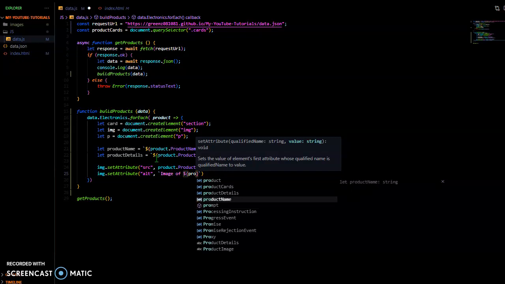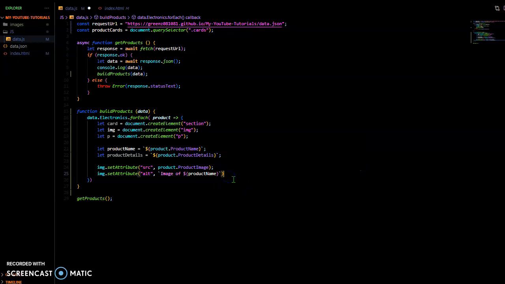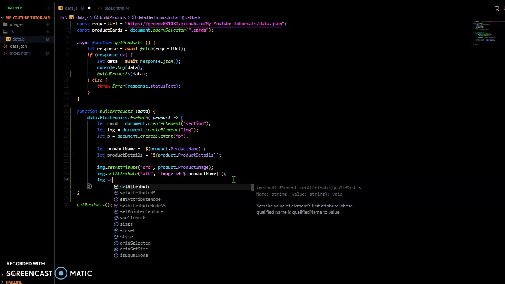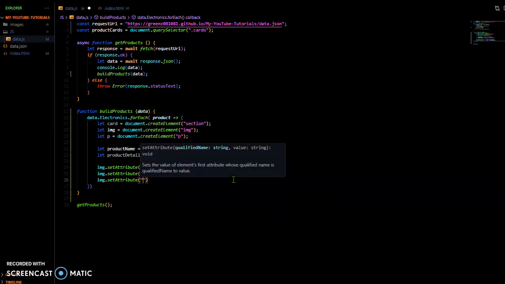This is an image of the product name, and it's going to give the product name as assigned to it. And then lastly, I'm going to set another attribute to the image, and I would be using a tactic called lazy loading of images.